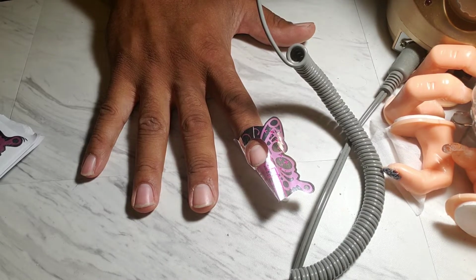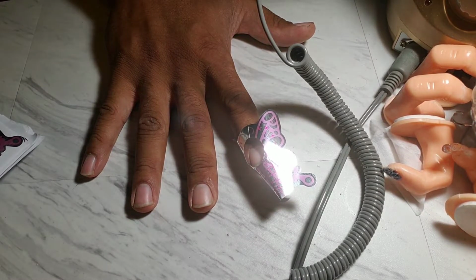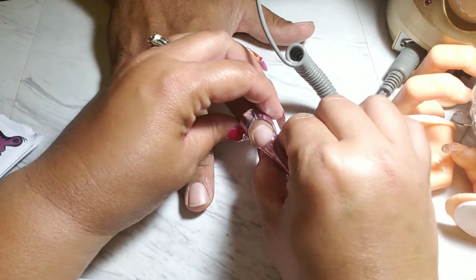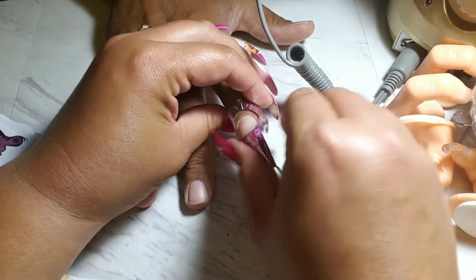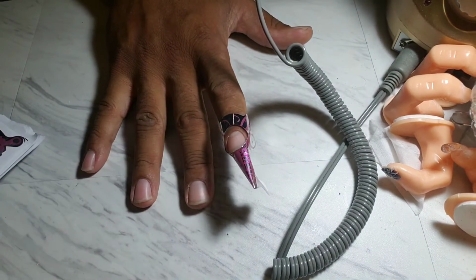Oh no, it's starting to come loose. My fingers are just too big for this. Fat fingers. I guess this is not going to work today. It's too big for this project. This is not working. My fingers are too fat. But you know what? I'm going to try to make it work, only because I'm really determined to make it work.